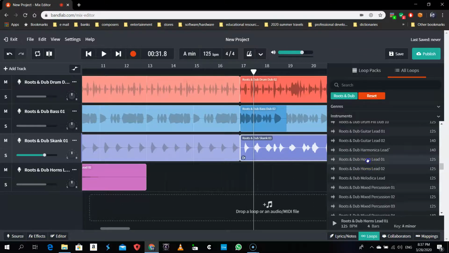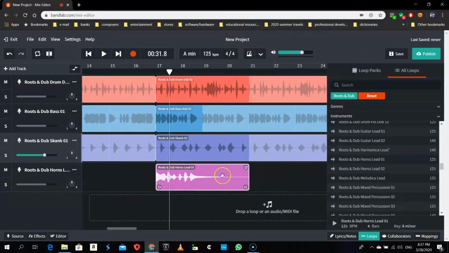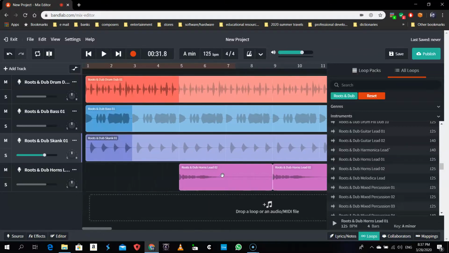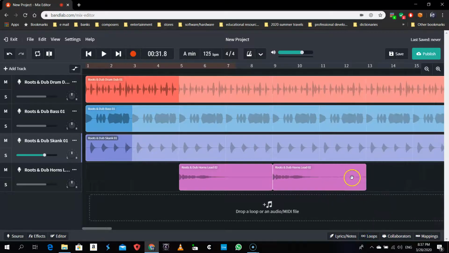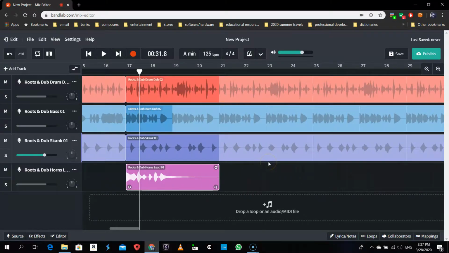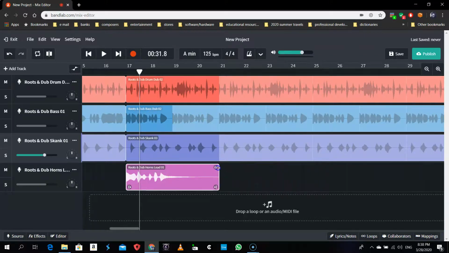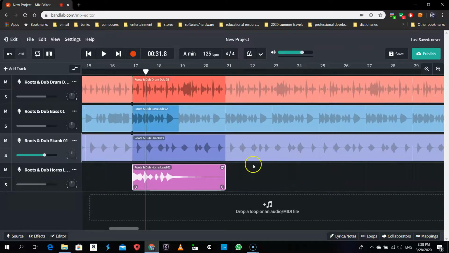In this case, I am going to use it from the very beginning of 17. Okay, I'm going to use it just like the other ones. Why am I not using it like this one? Again, this is a pro tip. This is to give it some variation so the whole song doesn't sound tiresome to the ears. Now in this case, instead of just extending it like this over and over again, to give it some variation, I am going to use it every 8 bars.